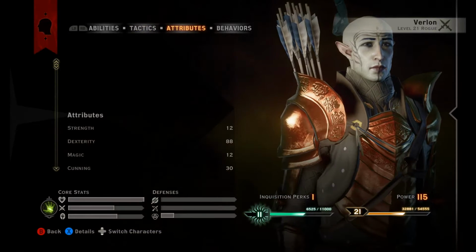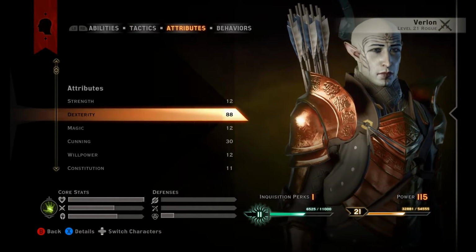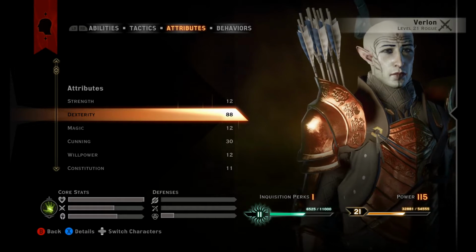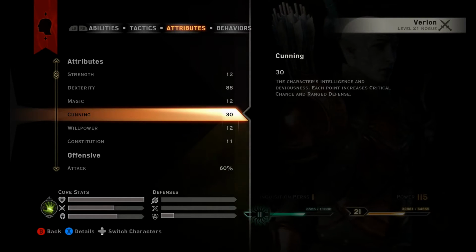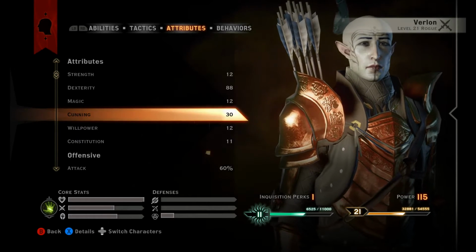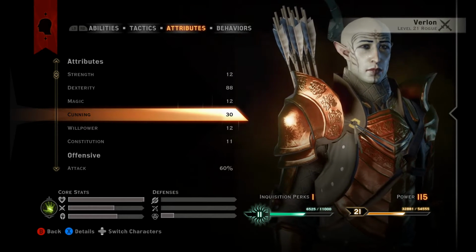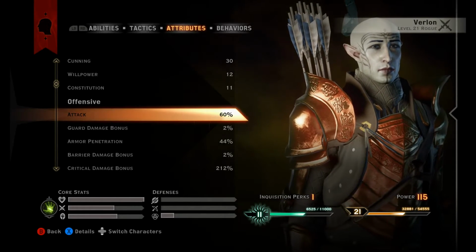But moving over to attributes, I've got 88 dexterity, 30 cunning. Dexterity, each point that you put into it increases your attack and critical damage bonus, so that's why we definitely focused more on dex compared to cunning. And cunning is going to increase your critical chance and range defense, both of which are pretty good, but since we're always going to be trying to get back into stealth, we don't need to worry about crit chance, because when we attack from it, we're always going to hit as a critical hit.